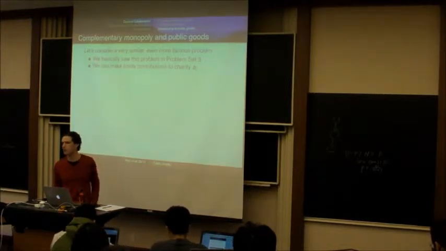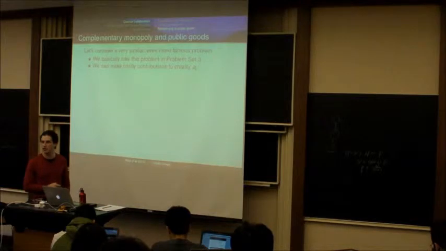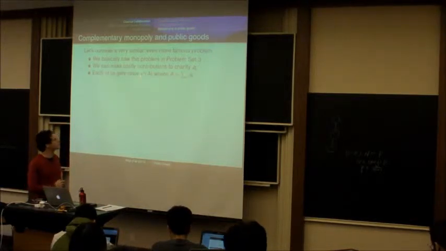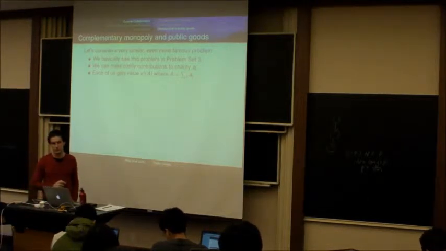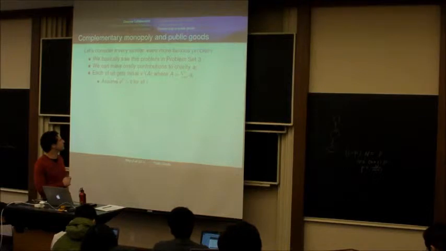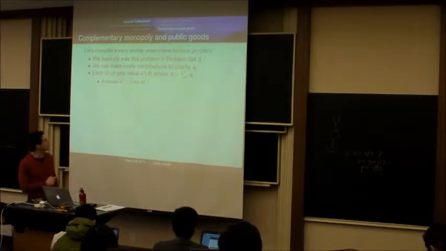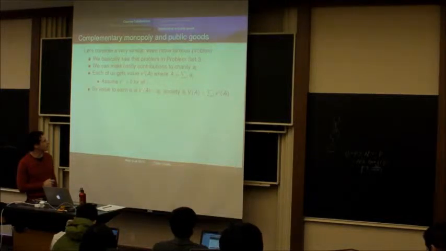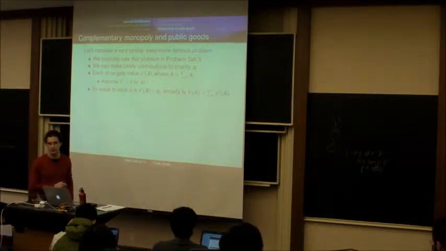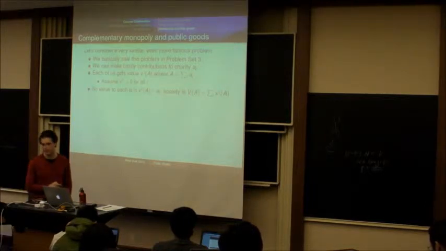So imagine everyone can make some contribution, a_i, to a charity. Each person gets a value out of the total contribution that's made, not out of their individual contribution. Let's say that each person gets some positive value, the derivative of their value with respect to the contribution is positive. Therefore, each person receives a value equal to their value as a function of the total contribution minus the contribution that they made, whereas society gets a value capital V, which is the sum of all the individual values.